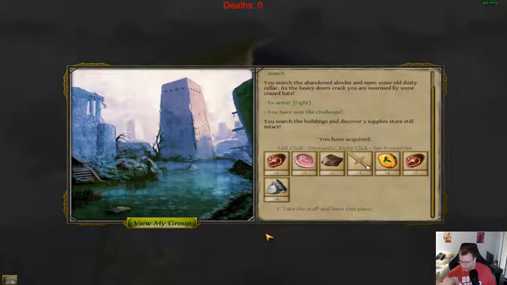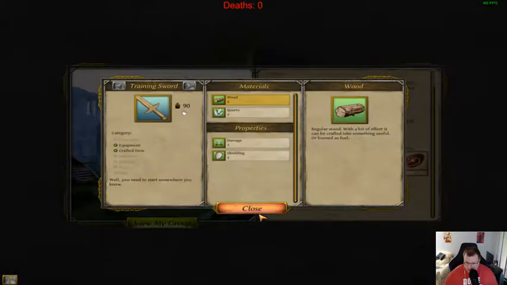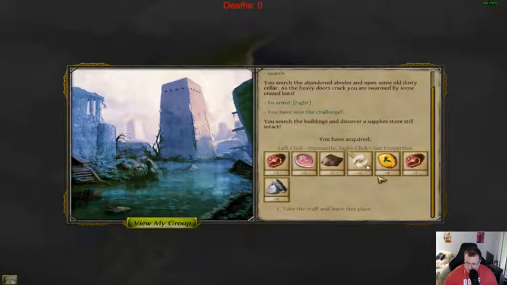You search the buildings and discover a supplies store still intact. Okay, what did we get? A very useless sword that we're not going to keep. The amber's not bad. Not extremely useful, but it can be used in a pinch if we're needing research points. The granite's actually good. That'll help us with buildings. We just need to get 25 to make a single building, though.